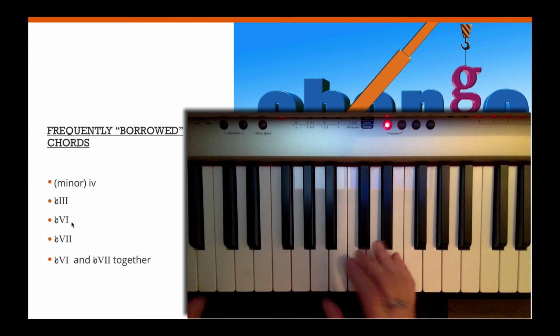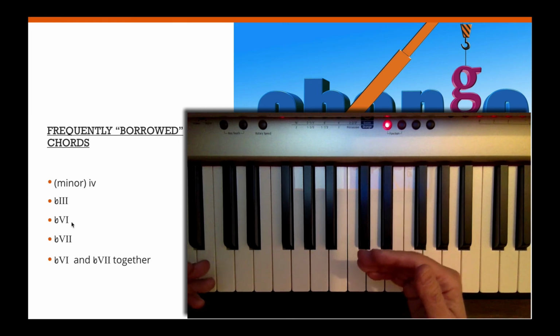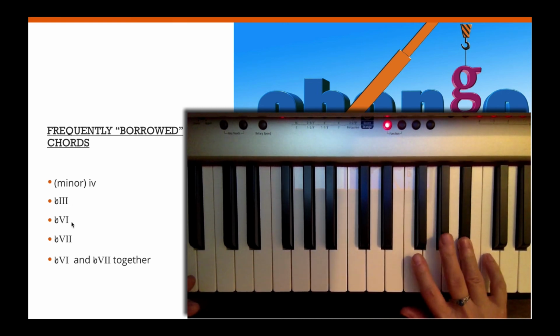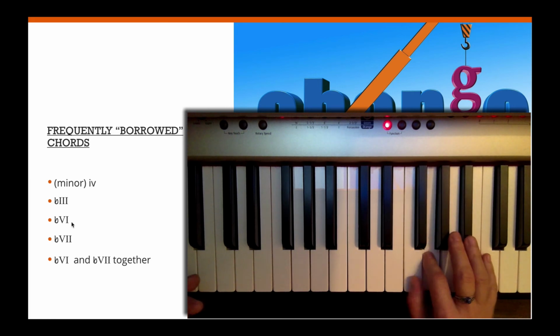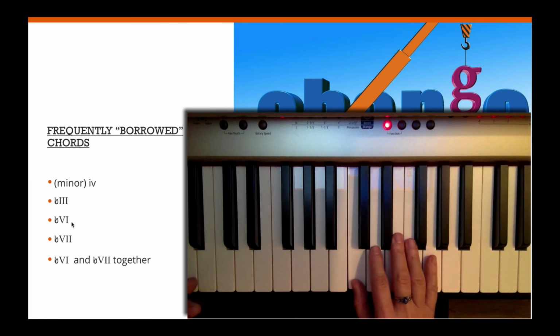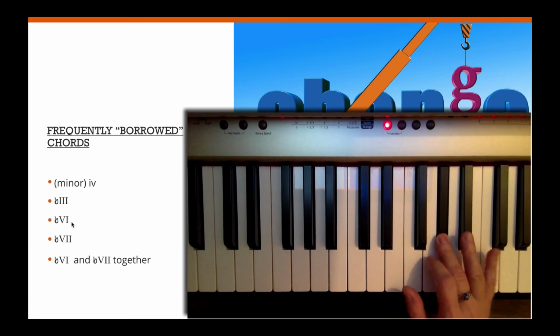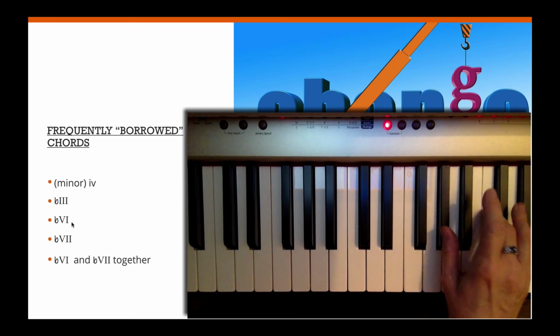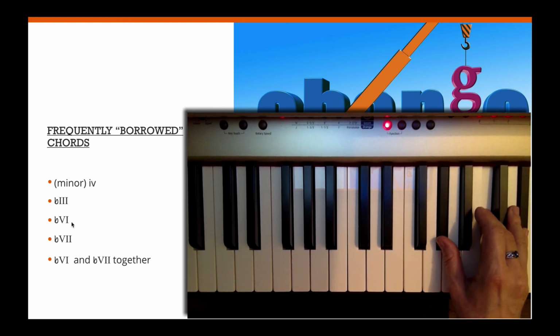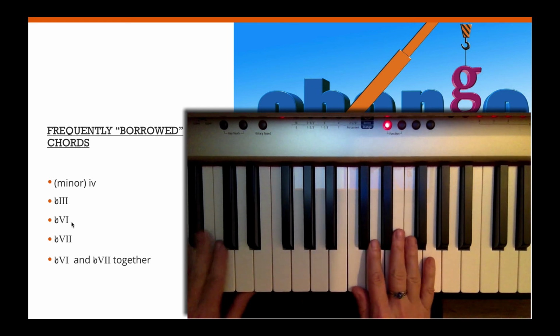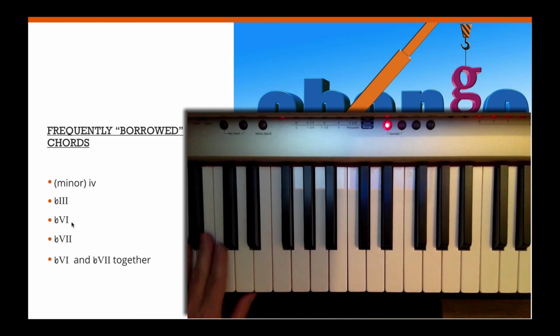If I compare it to C minor, remember the C minor scale is going to look like this. That's natural minor. So when I get to the 6th scale degree, the root of that chord is A flat, and it is going to be an A flat major triad. So I'm just going to use that in place of 6 in an artistically appropriate way.